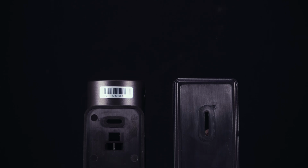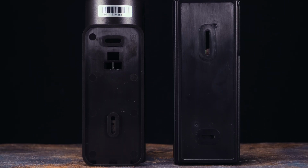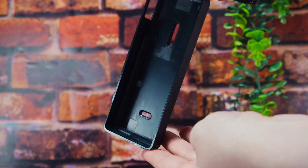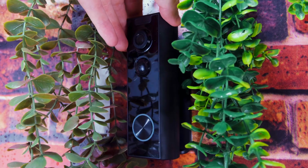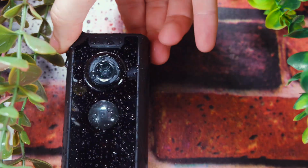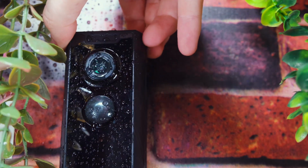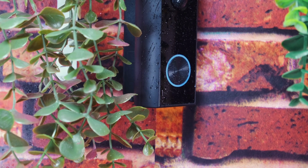Thankfully, Eufy has made the setup procedure very easy, taking less than 5 minutes to install, set up, and use. First of all, we're going to simply mount our wireless doorbells to our desired location. As there are no wires, this is actually a very simple procedure. You can screw them in or use the adhesive. Then once installed, both of them just simply slide into their housing, providing a secure and stable cage for each doorbell to sit in. Now in terms of physical work, that's really all that's required of you.